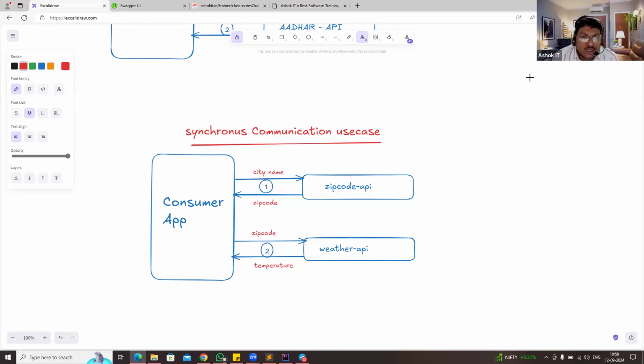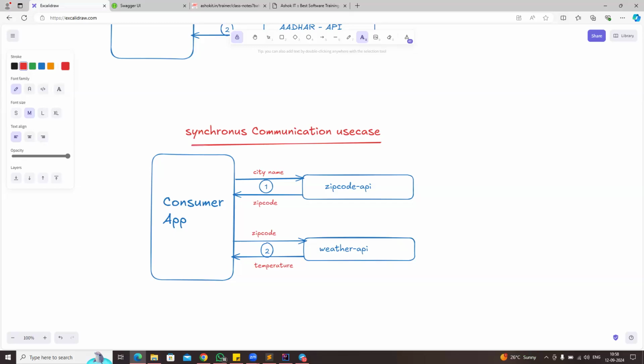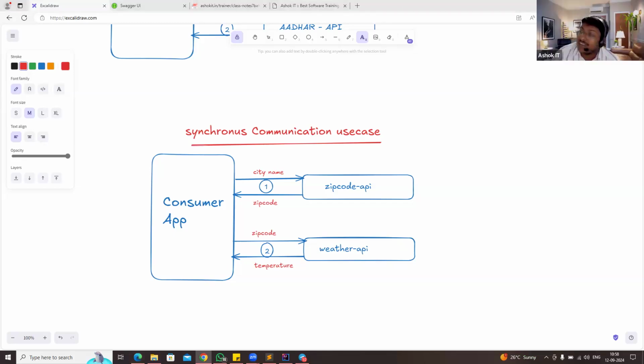So here, do I need to wait for the first provider response or not? We need to wait for the first provider response. If you want to wait for the first provider response, then synchronous communication should be implemented.